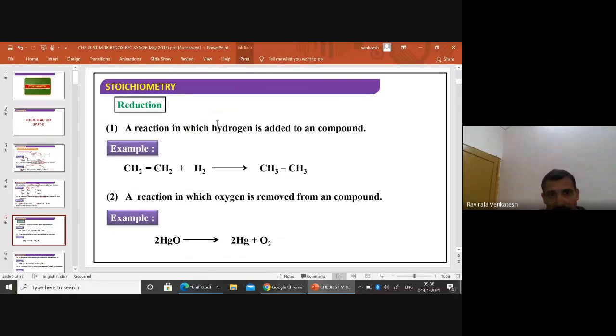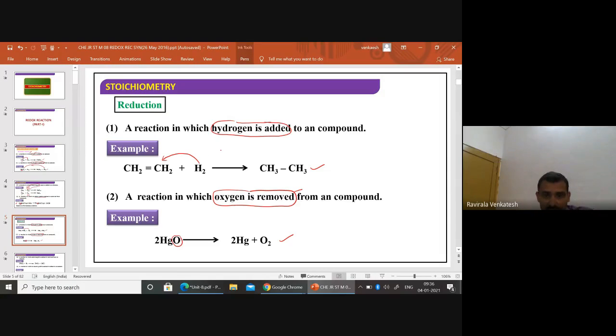Reduction reaction examples. Next, again, addition of what here? Opposite, hydrogen. Addition of hydrogen. So you are adding hydrogen to this one. You got this compound, a reaction in which oxygen is removed. Opposite to oxidation is nothing but called reduction reaction. Opposite to oxidation, nothing but addition of hydrogen, removal of oxygen. You see, you removed oxygen over here. Now this is called reduction reaction.